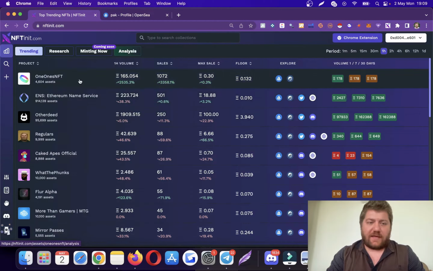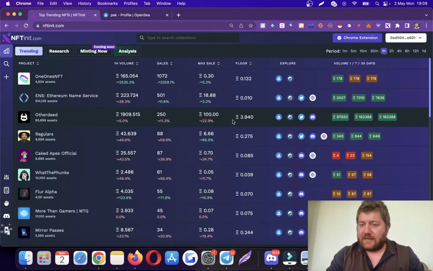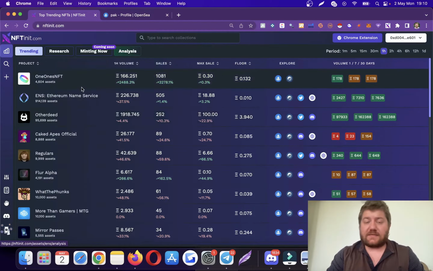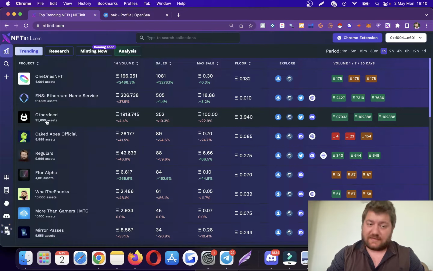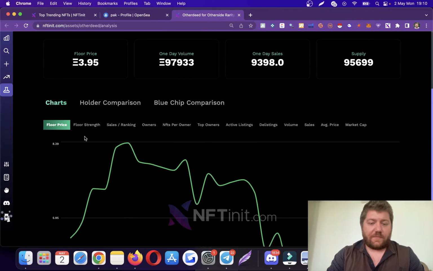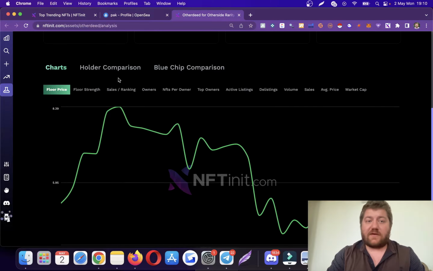If we just look at what we have here, I know a couple of these collections. This is the Land Drop of Yuga Labs, who also owns Bored Ape Yacht Club. Even though it is pumping, I actually noticed that its floor price is going down. Yesterday it was about 7.5 Ethereum. Now it is below 4 Ethereum, and it has almost 100,000 assets. So it's huge. Let's take a look at the floor graph. You see the price is going down. It was even at 8 at some point. However, it is still trending.